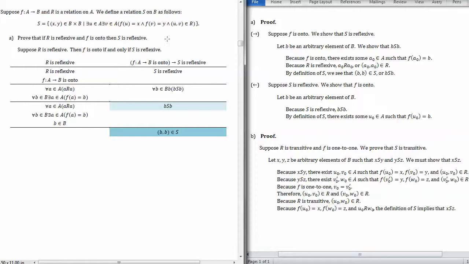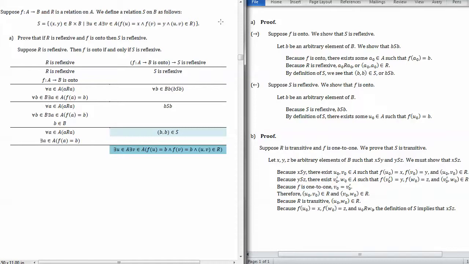Eventually we're going to be using the definition of S, which talks about ordered pairs, and so I'm just going to write this in the other manner, that the ordered pair (b, b) is in the relation S. Okay, and then it looks like we have a universal instantiation over on our given side, where b is just itself b, so we got that statement. And let's go ahead and write out what this means using the definition of S, right? So x and y are both b, and then we just write out this whole statement, replacing x and y by b. And we get this. That's our new goal.